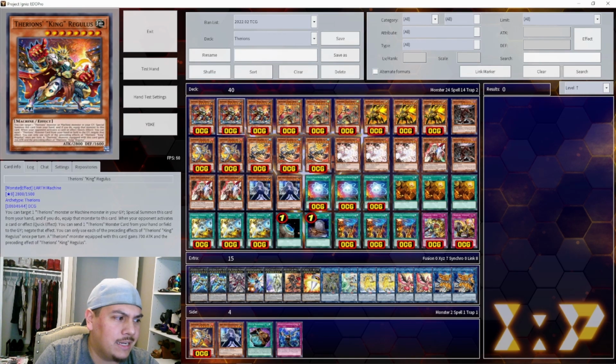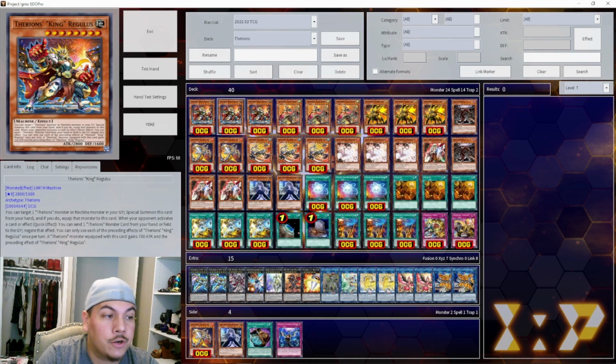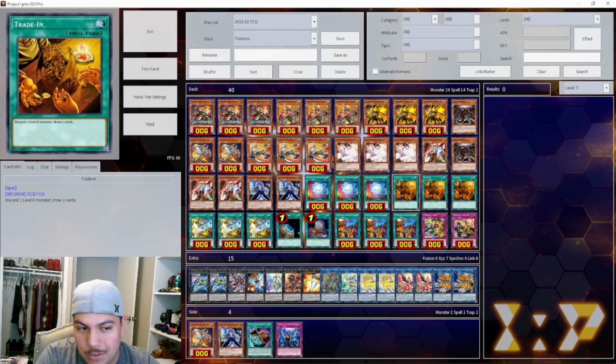I couldn't really find any other machine monster I could put in here for Regulus, or any plant monster that I wanted to play for Borea, even though these two are potentially the best ones to actually summon. And then Jewel is probably going to be the best one to actually equip, in my personal opinion. But regardless, back to the spells.